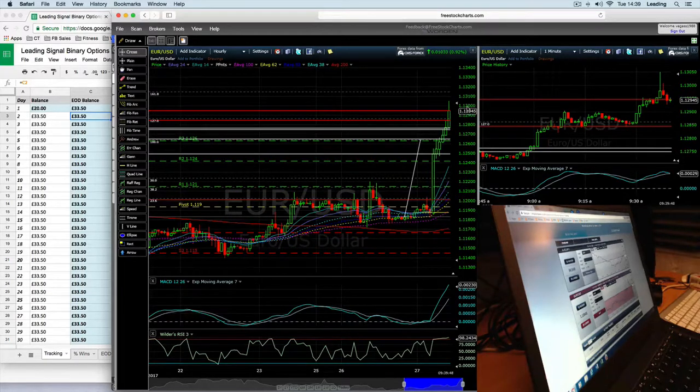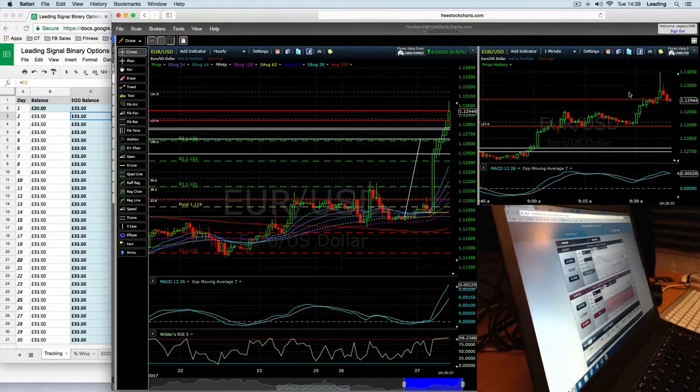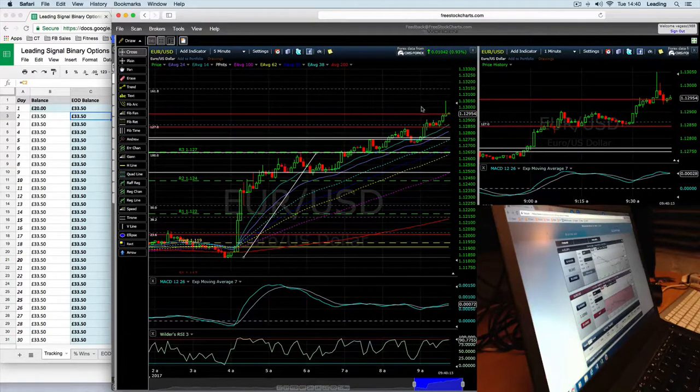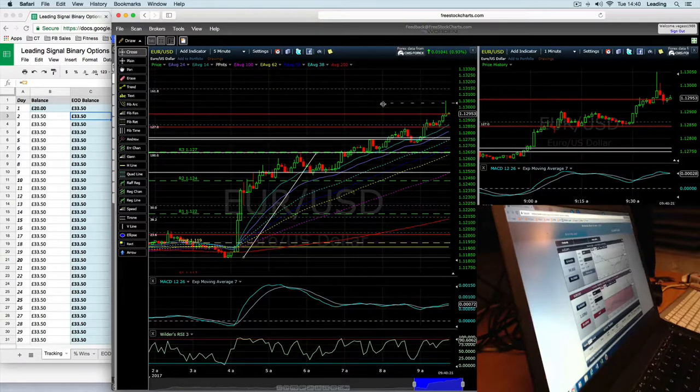Another thing I look for is whole numbers. So 1.13 is a massive round number. You can see it's peeling away from that, but it's not doing it that strong. To be honest, I wouldn't expect it to pull off that strong because of that high RSI, and it is an incredibly strong chart. We couldn't even retest 1.3. We'll see anyway. I'll just wait for it to give us more reliable signals.